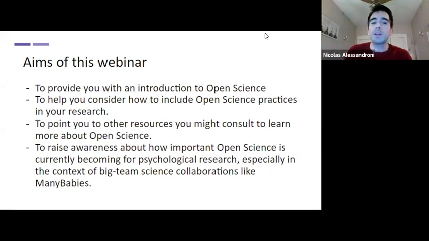We would like to help you consider how to include open science practices in your research workflows, to point you to other resources that you might find useful if you want to learn more about the open science practices we are going to mention today. And we would also like to raise awareness about how important open science is currently becoming for psychological research, especially in the context of big team science collaborations like ManyBabies.